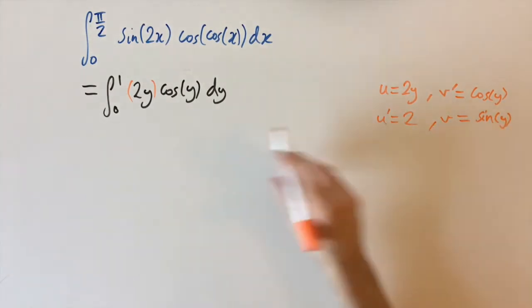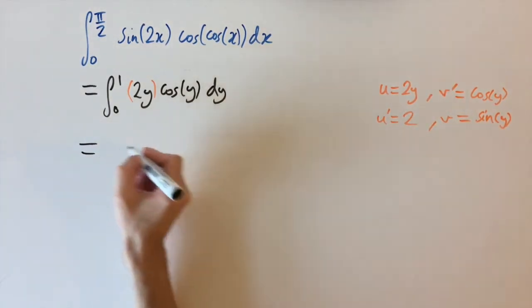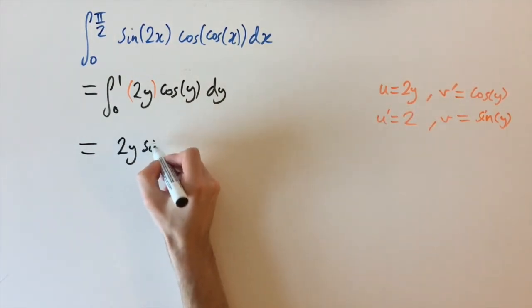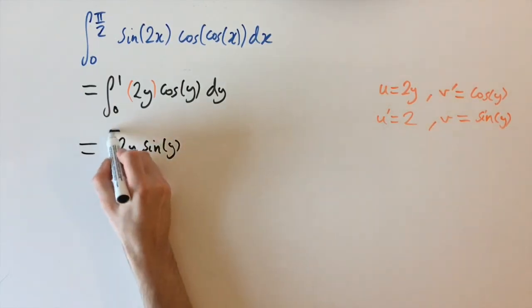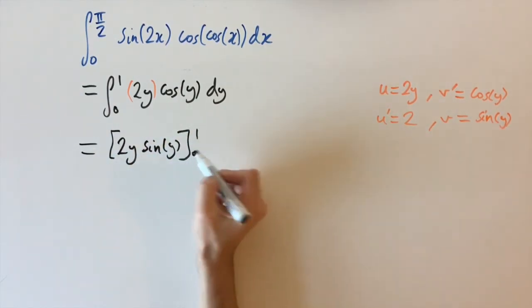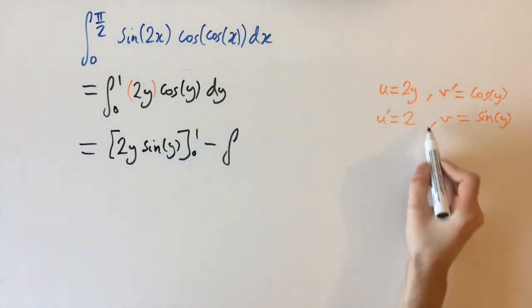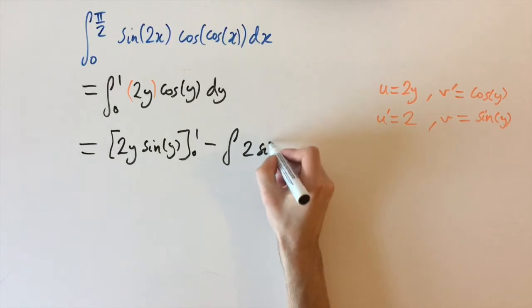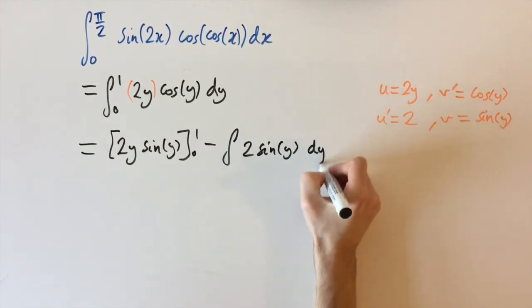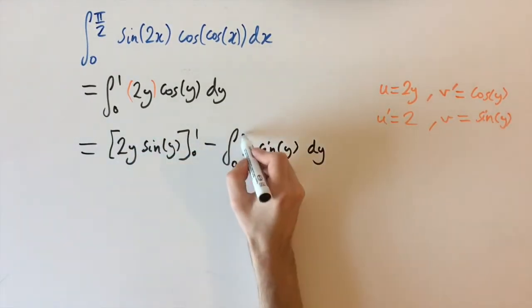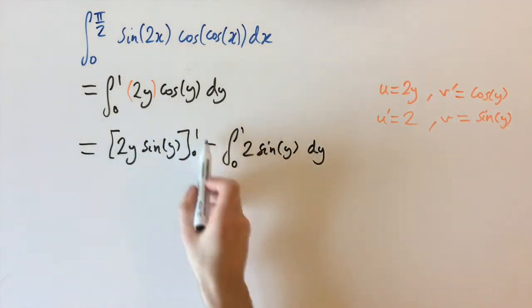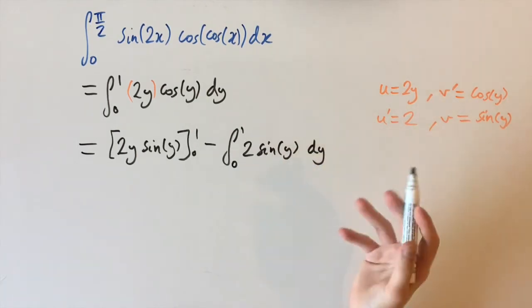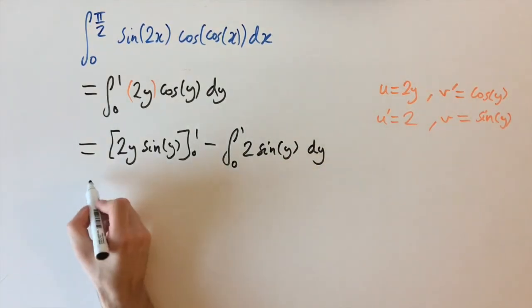And then we just need to remember the by parts formula. So this integral is equal to u times v, which is just the cross term, so 2y times sine of y, evaluated at the limits 0 and 1, and then minus the integral of the bottom row, so u dash times v, which is just 2 times sine of y dy. And we need our original limits, so 0 and 1. And this is great because we have a term we can evaluate, and this is another integral we can actually evaluate as well. The integral of sine is just minus cosine. So let's go ahead and do that.